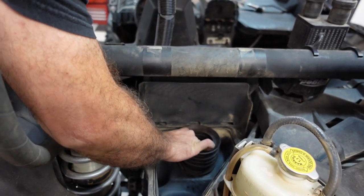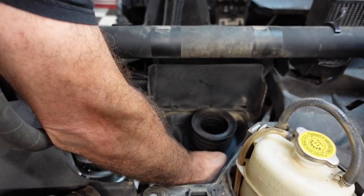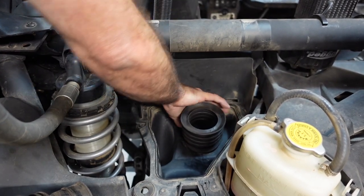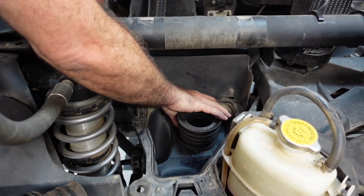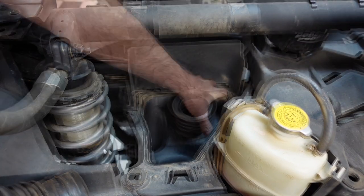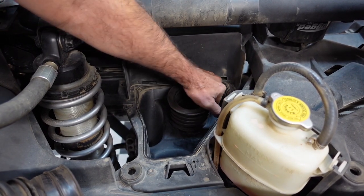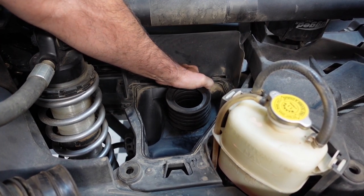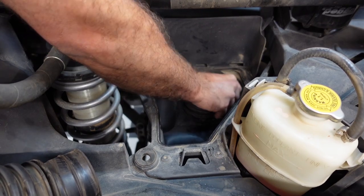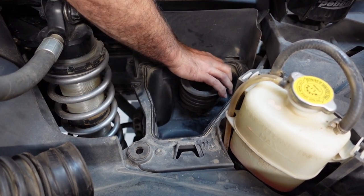It seems so much easier last time — that's because Danny was doing it. I was just sitting there watching, doing what you're doing now — it's easy right! This new airbox is out of a 2020 and it's going to flow a lot more air. We're going to do a comparison between your car and this car on stage five and then launch control, to compare a car with and without V-FLO.